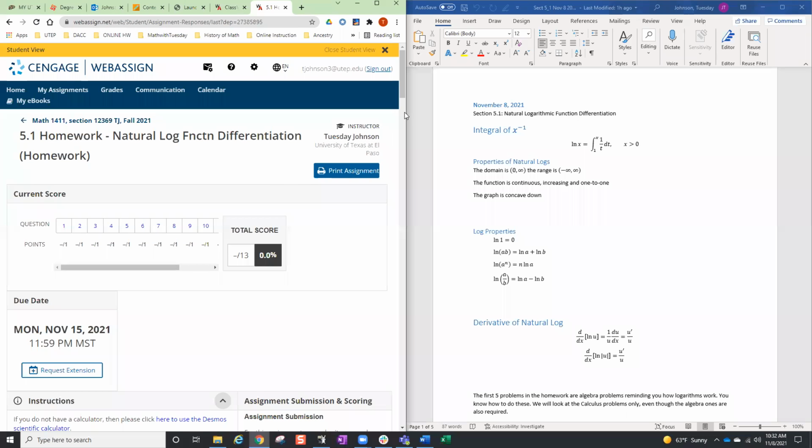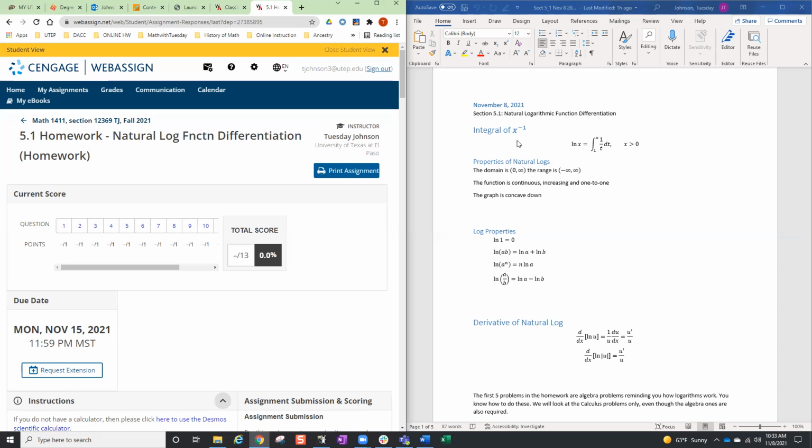So we're going to start chapter 5. And here we're going to get into log functions and exponential functions and inverse trigonometric functions and all the differentiation and integration that goes with them. So we saw limits and derivatives. We saw uses of derivatives in chapter 4. We saw ways to find antiderivatives or integrals. And now we expand what we know.